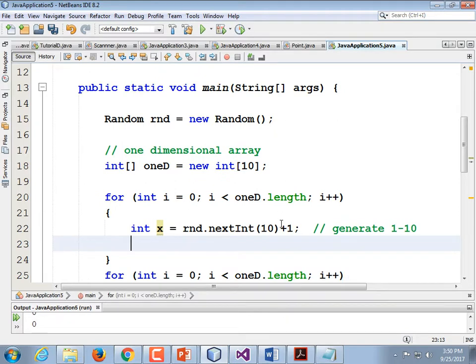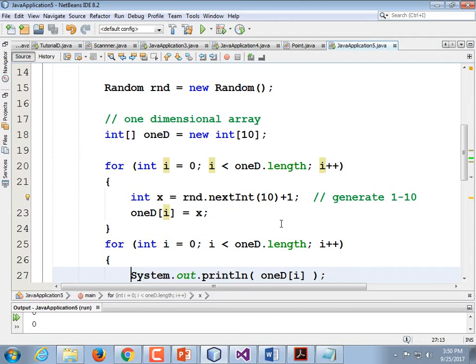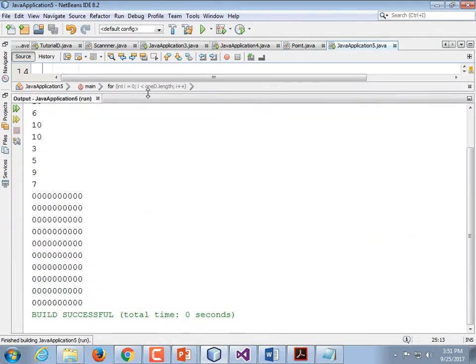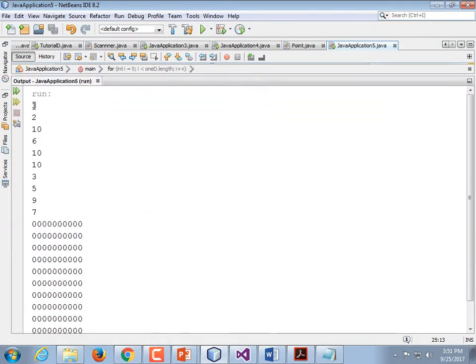Now let's set that into our array. So array value 1D at the specific index we are at, i, is equal to x. And yeah, you could shorten that a little bit, right? Did we need to store it in a temporary variable? Nah. So when we run it, we should see some nice, pretty random data. Did we have to limit it to 10? No, we could make them huge values if we wanted to, change that 10 to 1,000,000 or whatever. Then we'd have 10 numbers, much larger values.